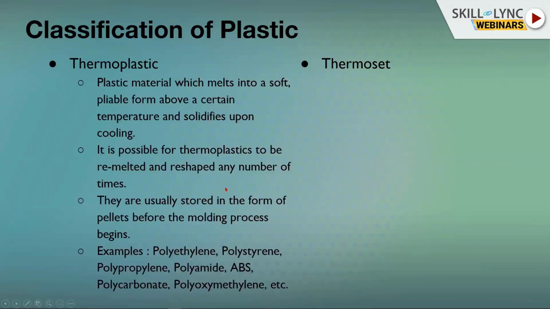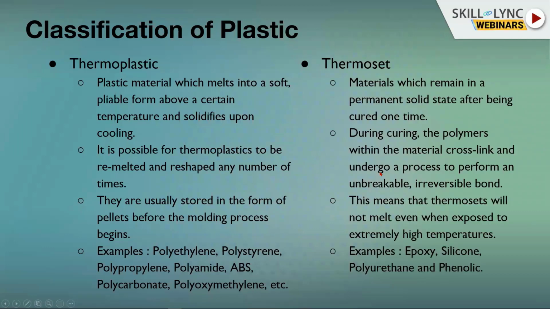So what exactly is a thermoplastic? To give you an idea, I will give you a simple example by taking wax. It has nothing to do with plastic, but it gives you a brief concept of thermoplastic. When you burn a wax candle, it is converted into liquid, right? And when you cool it, it becomes solid. During its liquid state, you can make it into any shape you want, and once you cool it, it will be solid and you get the desired shape. This is the concept of thermoplastic. Some examples include polyethylene, polystyrene, polypropylene, and ABS, which are well-known plastics used in industries.